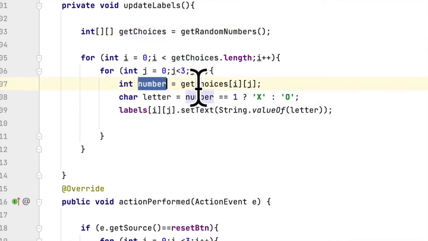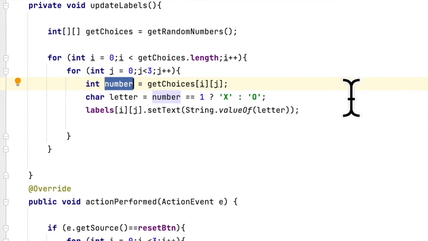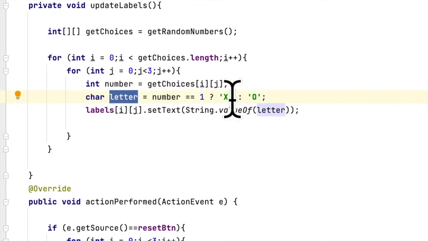Here is the number, and we get each number, and we convert the number to either X or O. If the number is 1, we convert it to X. If the number is 0, we convert it to O. And we store it here, this character letter. And then we set each label to this letter.